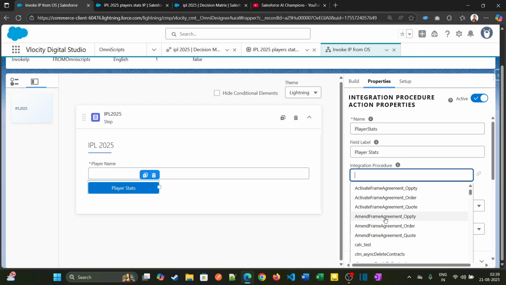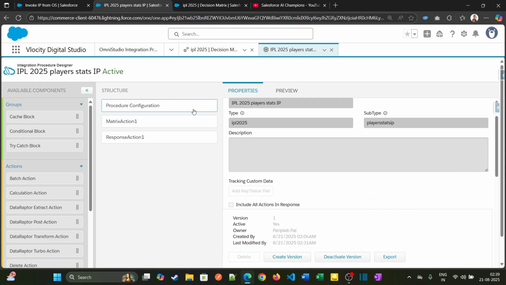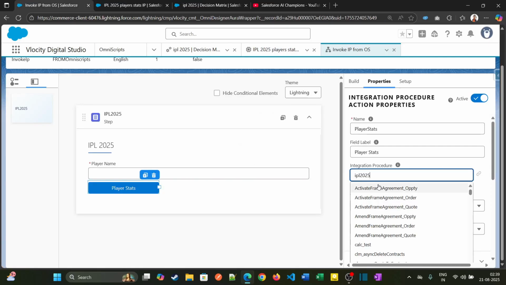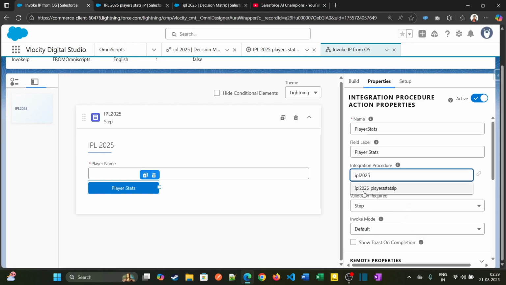So from the integration procedure I can just find this integration procedure by this type and subtype. The integration procedure name will be type underscore subtype, so I'll be searching with this type, and we can find this IPL 2025 underscore player stats IP. So this is our integration procedure name.